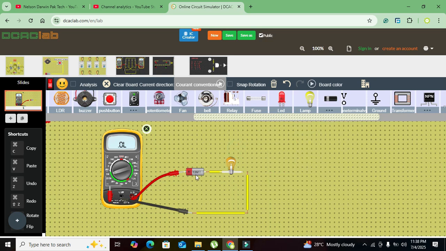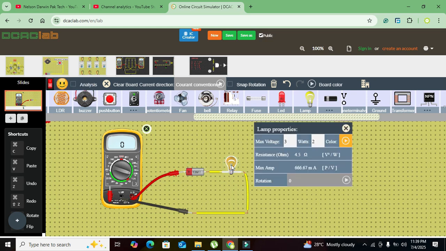Now we will change our knob to 100 milliampere. In this way we can measure 100 milliampere, and now I will run our simulation.